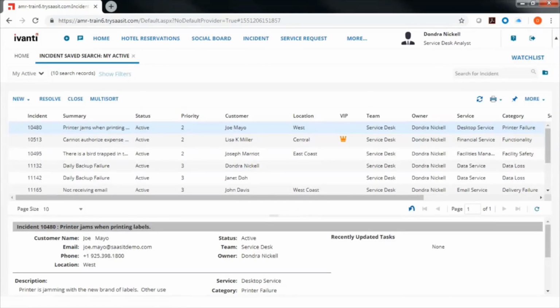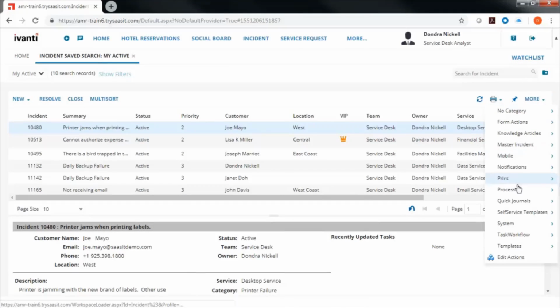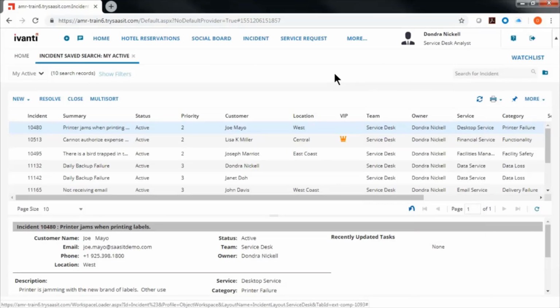And a workflow can do pretty much everything that a quick action can do. So with the quick action, we run it from buttons and from menus here. But what the workflow will do is run it automatically when the criteria is met and after somebody hits the save button.